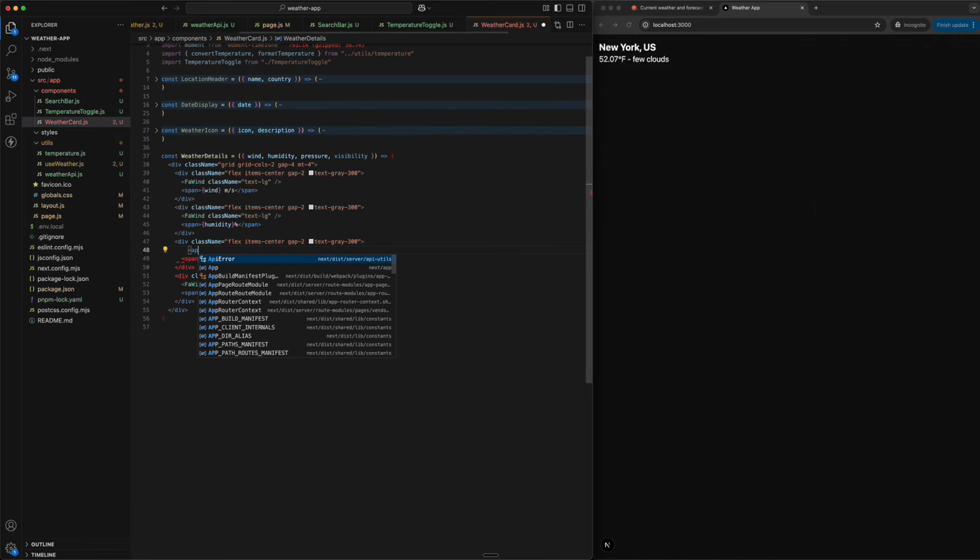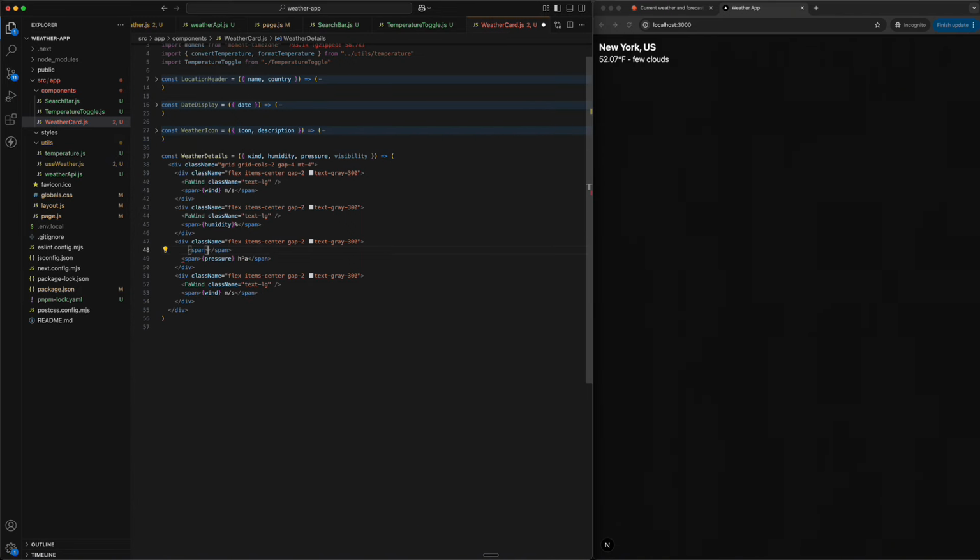I forgot we need to add a span here. We'll just call it pressure. All right, so that's done. And the last thing is going to be the visibility. So we're going to get rid of this and put visibility.